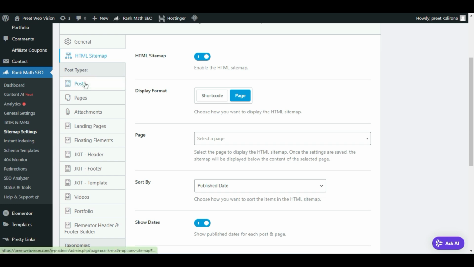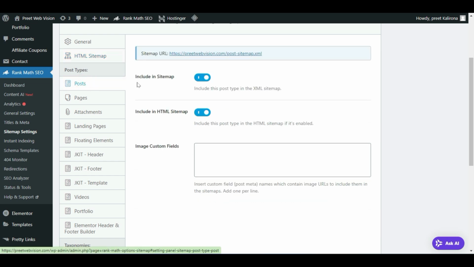If I go to the post section, first you have to decide what type of post content you want to index or include in the main sitemap. If I go to post, definitely I want to index my posts, so I will enable this one.